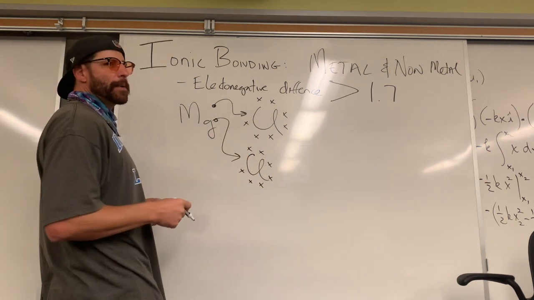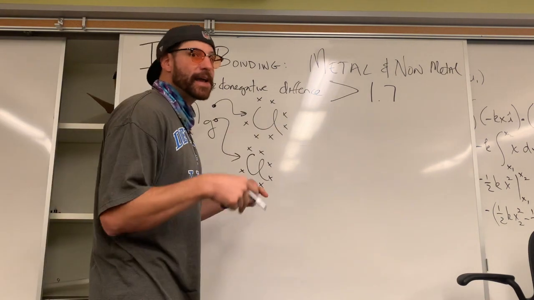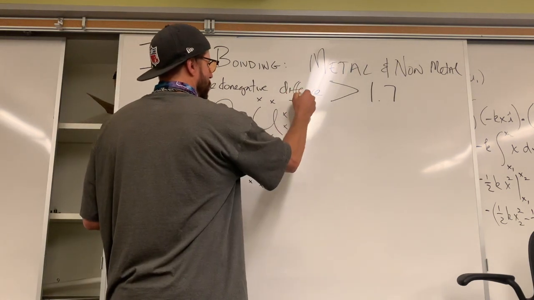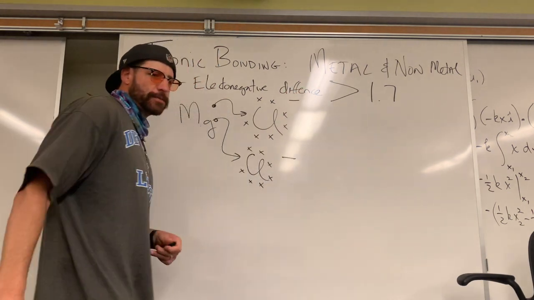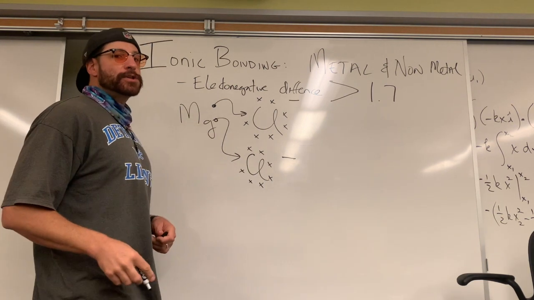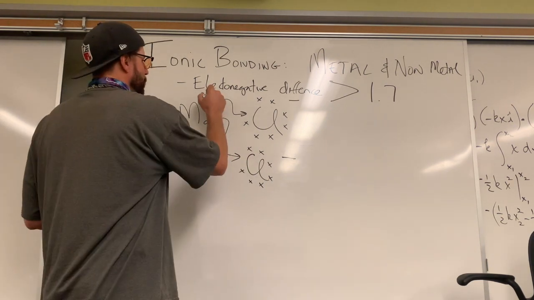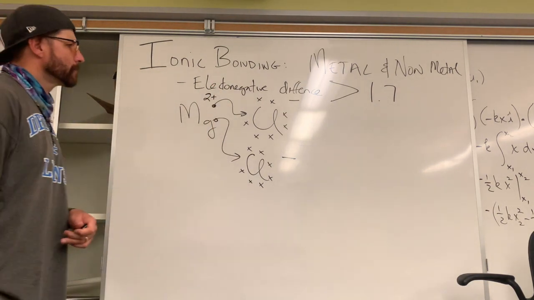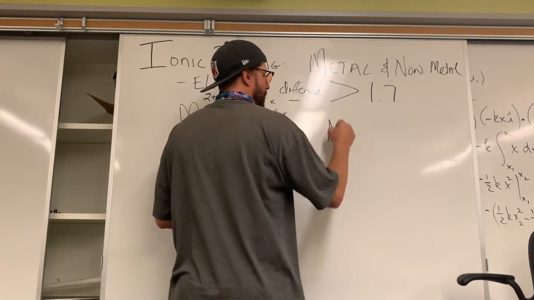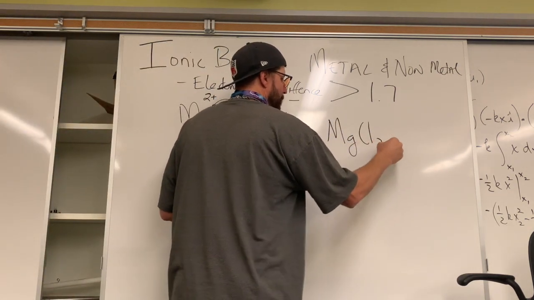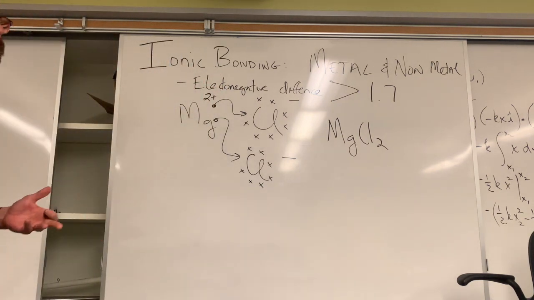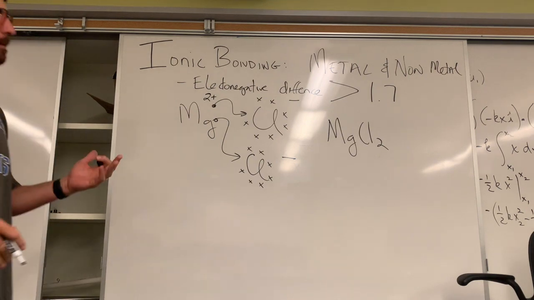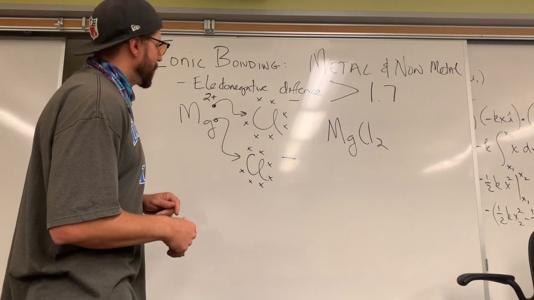And so let's look and think about the relative charges now of these ions. Each anion, or negative ion, has now gained 1. So this has a charge of -1. This has a charge of -1. Magnesium has lost 2, so its charge now will be 2 plus, or +2, however you want to write it is fine. And we can write out the formula then as MgCl2. And that's always going to be the formula for magnesium chloride. Every single time you see magnesium chloride, it's going to be MgCl2. Always the exact same way.